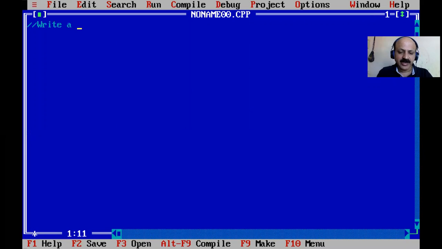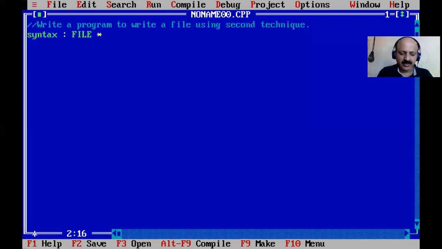And here our goal is to write a program to write a file using the second technique. Yes, so here we can use the second way. What is one important function in file management? I will write the syntax. It is freopen. We always know fopen and fclose, but here we use freopen, that is a function. So that is the second way we can write one file.